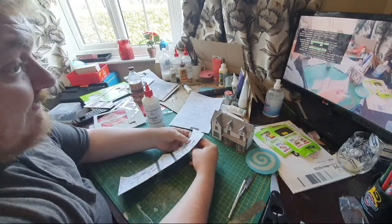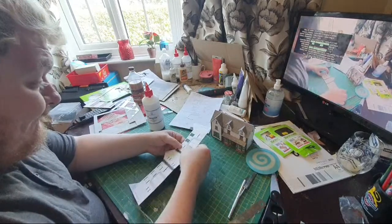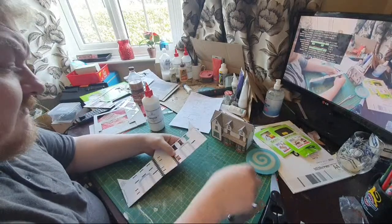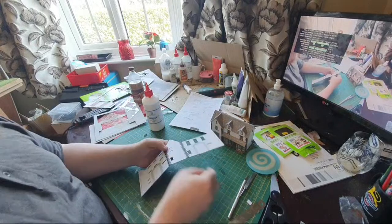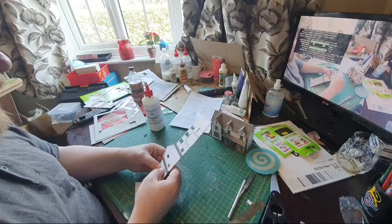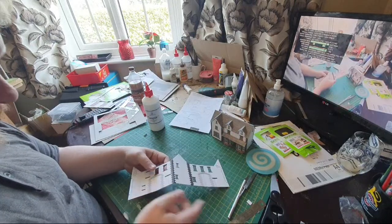Well, you know what time it is. We've got a new building. It means we've got to put more bloody windows in. Yay, windows. And a door. That means cutting more of that dreadful glazing plastic. I mean, it looks good, but just don't stab yourself with the corner of it because it really does hurt.